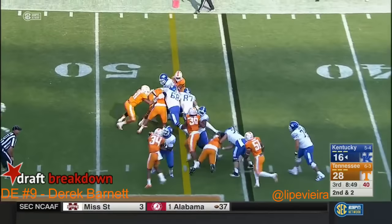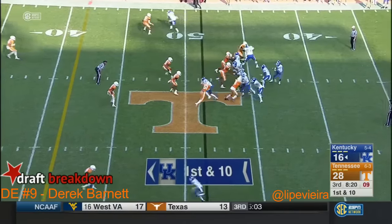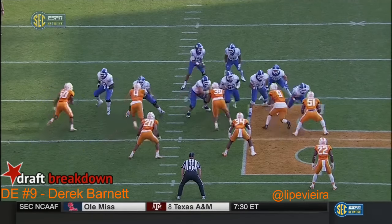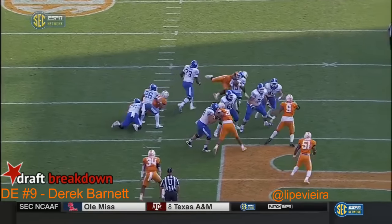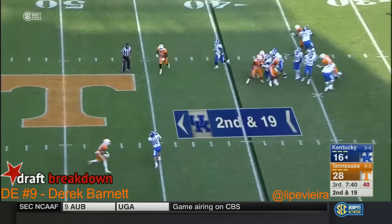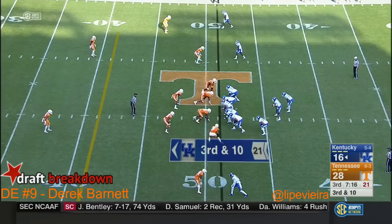On second and two, Boom Williams' best pick-up game in his career. Now they want to go deep and Johnson's erased — just going to make his way around, speed rush most of the day, a little outside and then coming back underneath. Tennessee really able to load the box and stop the running game.